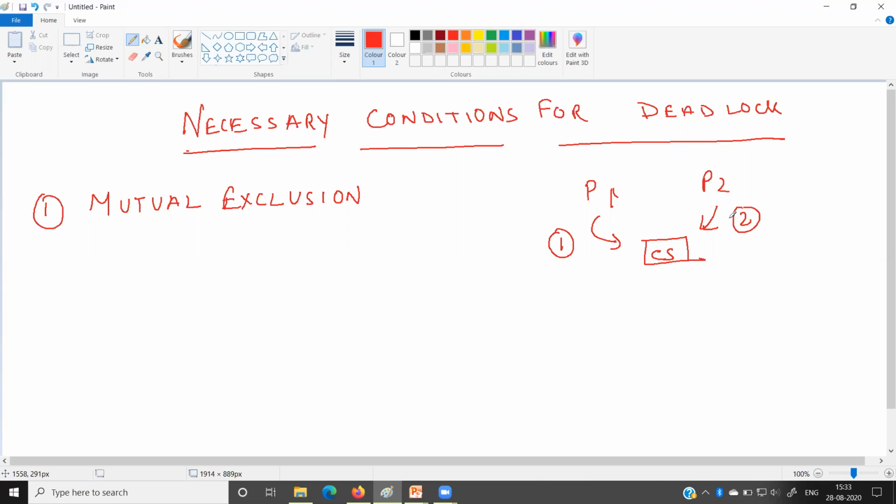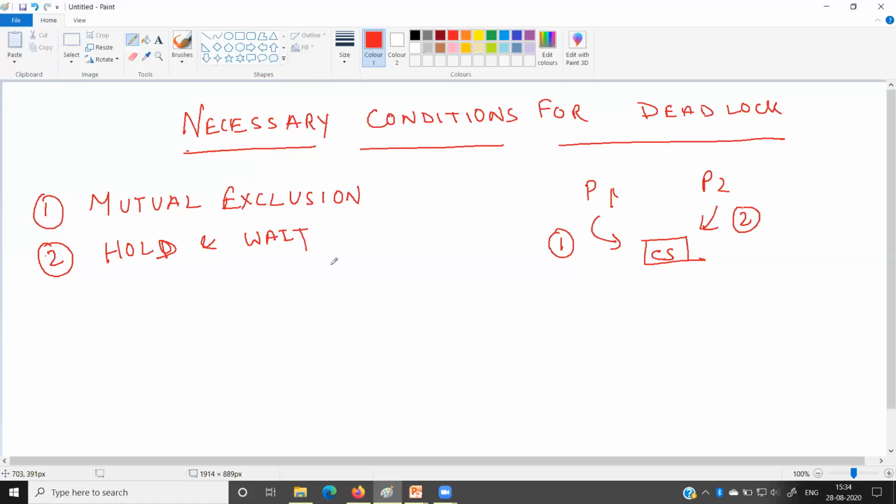If we cannot handle the mutual exclusion properly, then the deadlock will occur. So this is one condition for the deadlock. We have to observe for the mutual exclusion. If any critical sections are there, then we have to ensure that one process at a time will execute the critical section. This is the first condition. Okay, now the next condition is called hold and wait. That is another important condition for deadlock.